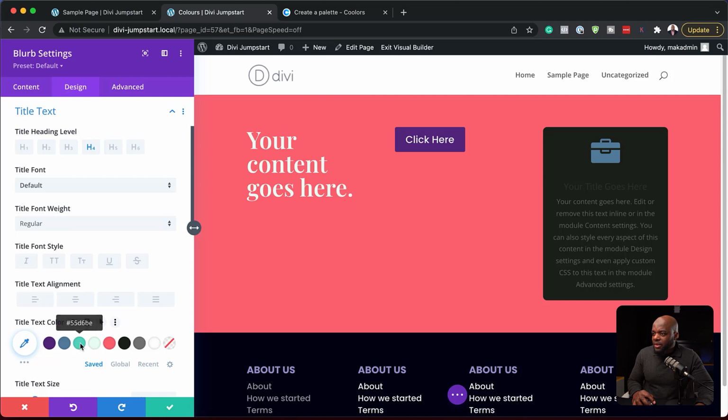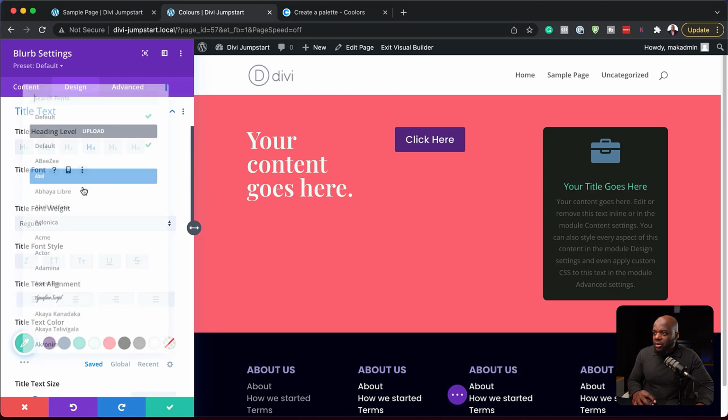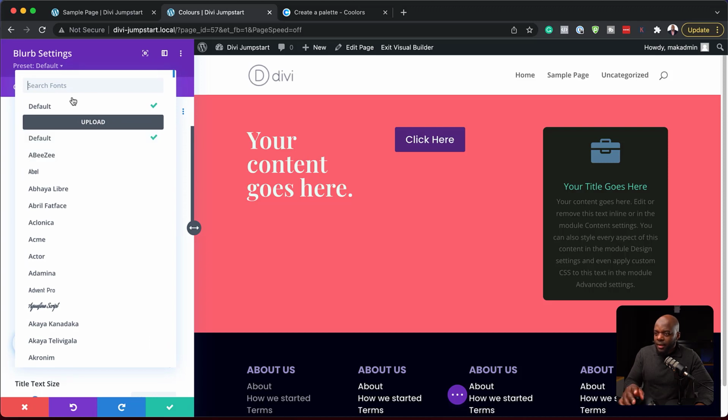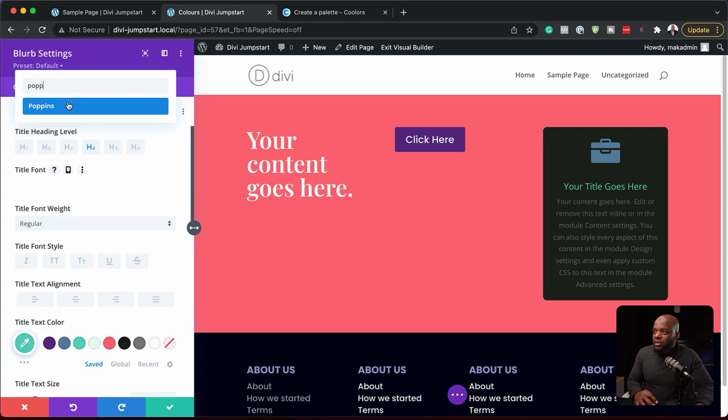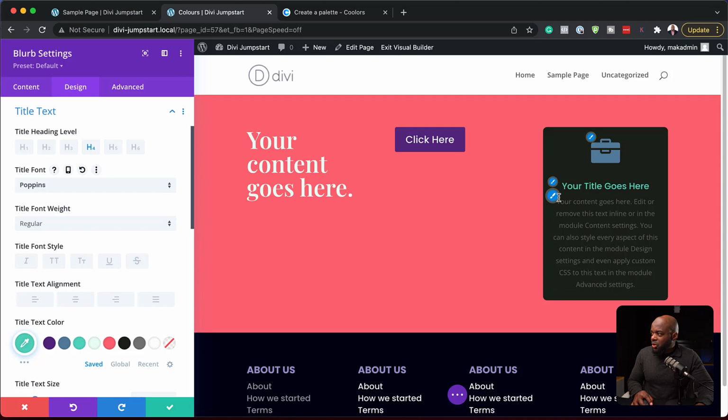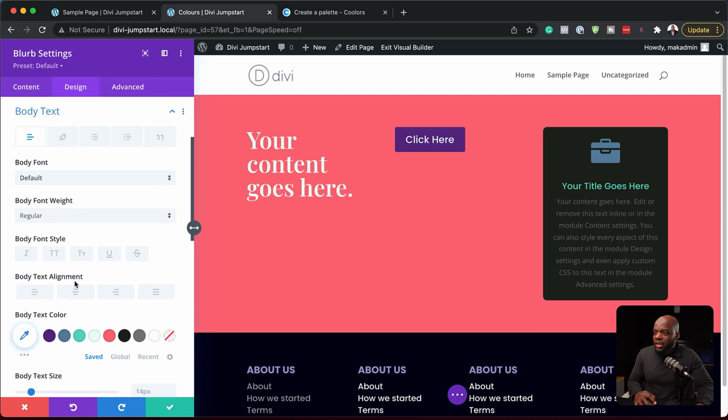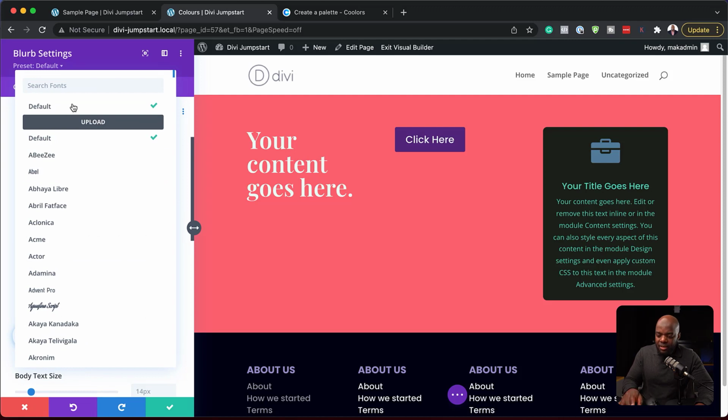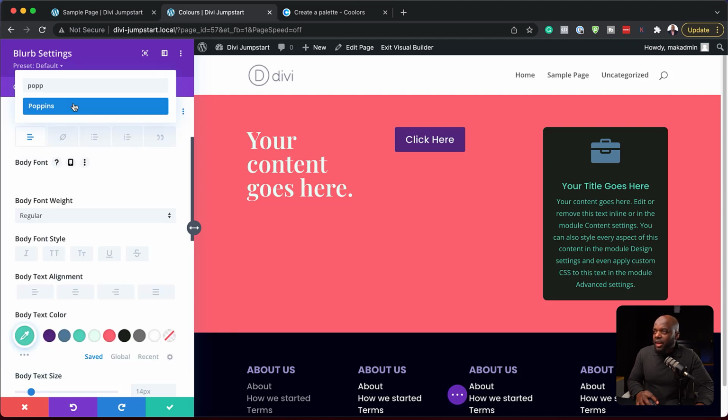Let's say I want my text color to be that, very subtle, and also make this Poppins. The reason why I'm taking my time to show you all this is because I really want you to see how I can play around with different colors and decide what's going to work for me. So I can go with white here. I can go with this slight grayish. So now I can decide what colors I want to use based on my color palette. Okay, so there we go.